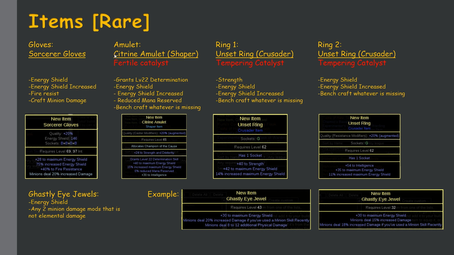And the amulet, please get Citrine Amulet. Why Citrine Amulet? Because it provides strength and dex. And I would say it is actually mandatory to get Citrine Amulet as your base. Okay, and get one that grants level 22 determination with energy shield increase, and like I mentioned, reduced mana reserved with the Fertile Catalyst. So after that you can just benchcraft whatever you are missing. I will say for the amulet, the level 22 determination and the mana reserve are the most important ones. So do get your hands on these two first before focusing on any other prefix or suffix.